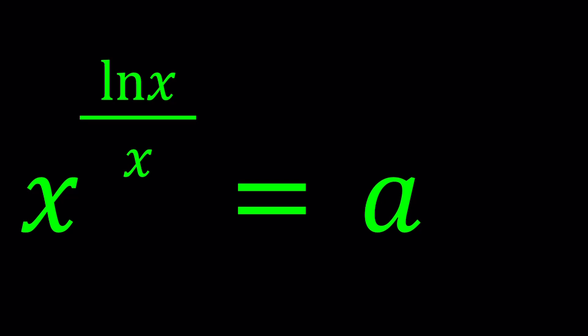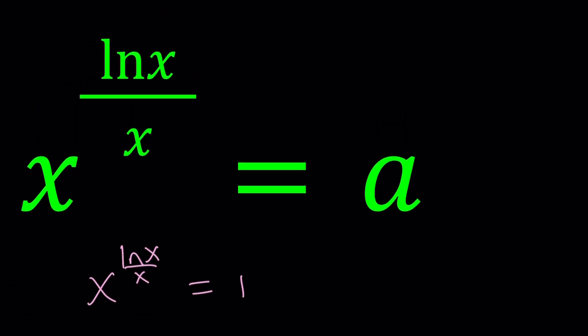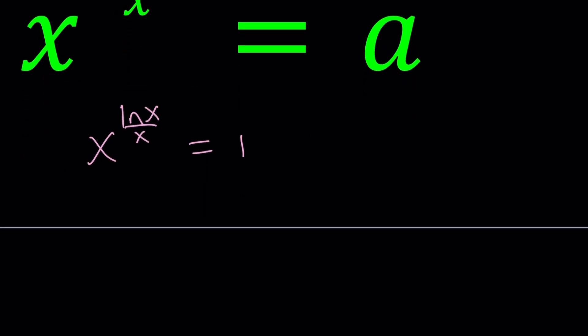But initially, this problem was simpler. So it was something like this: x to the power ln x over x equals 1. Let's go ahead and solve this first, and then I'll do some stuff and show you. And by the way, this is called an equation with a parameter or a parametric equation because a is a parameter. It's a given number. As you change a, you get a different solution. In other words, we do get a family of solutions depending on the value of a. But let's go ahead and solve a simpler case because that's a problem-solving strategy. You sometimes solve a simpler problem to understand what's happening behind the scenes.